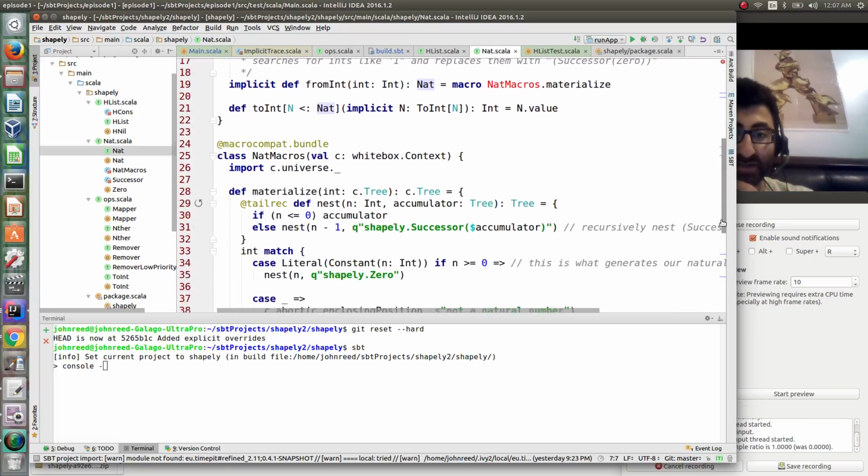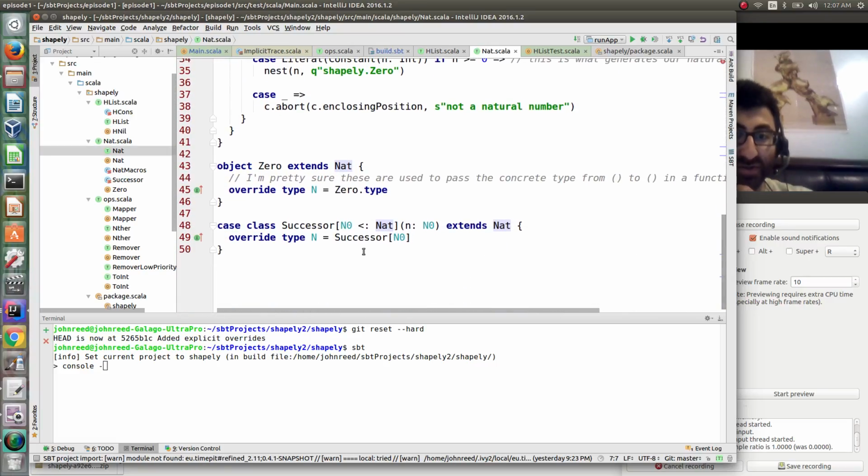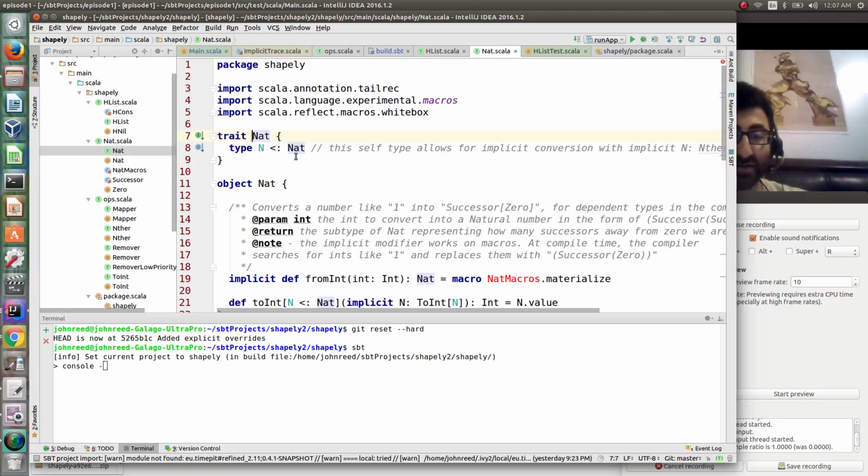So that's that. This type is the same as this type. This type is the same as this type. The parent is that, where we just say the variable has to be of some type that extends that.